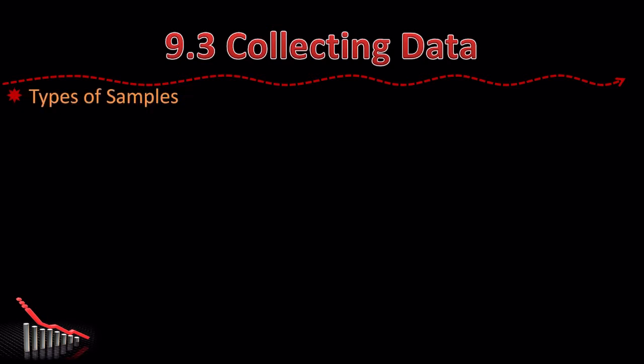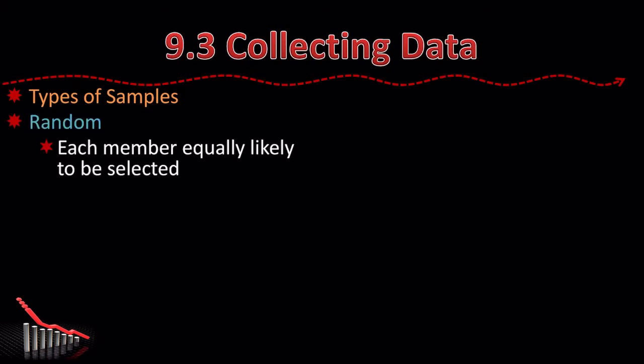So, step 2 said you needed to pick a sample. What types of samples are there? Well, the best type is random, where each member is equally likely to be selected. But there's other types that are self-selected, or in other words, the members volunteer. This actually happens a lot. Every time a store or a restaurant asks you to fill out a survey, you have to volunteer to do that. They can't make you do that. So that would be an example of self-selected.